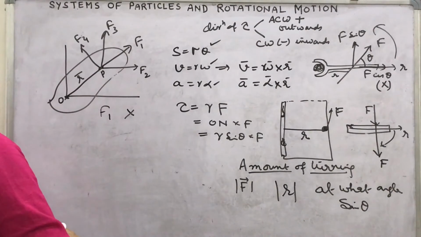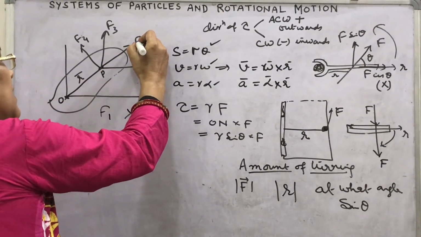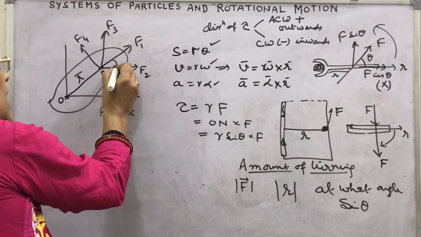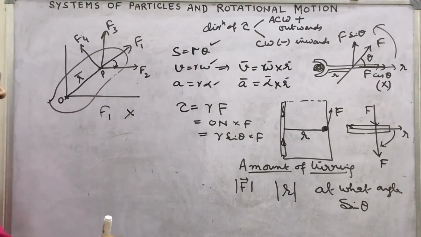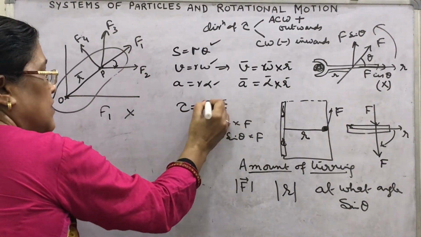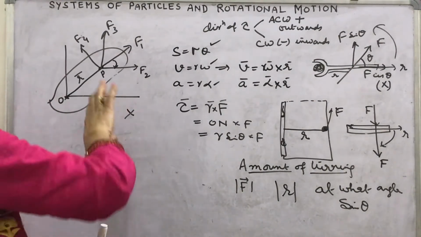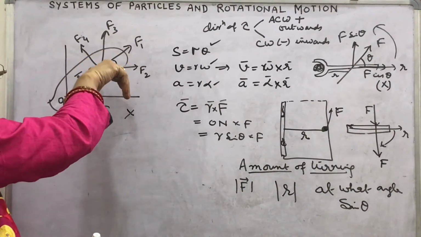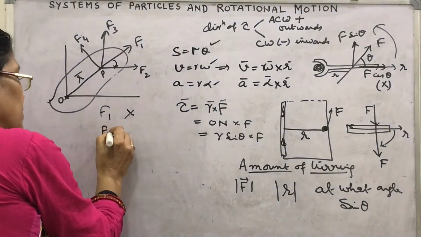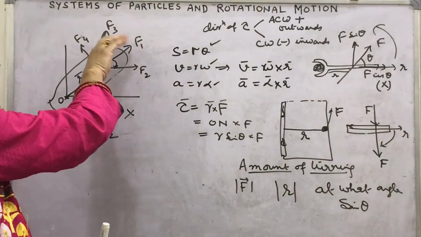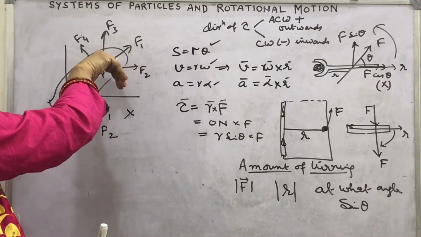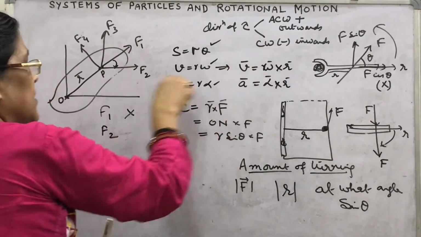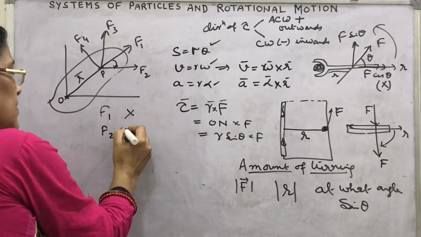What about F2? You know, this is the direction of r and this is F2. If you see this r cross F, look here, what I told, torque is r cross F in vector form. Look here, curl the right hand, this is r towards F. So due to F2, what will be the direction? Look at my thumb, from r towards F. So inward. Look here, inward. So this will be clockwise.